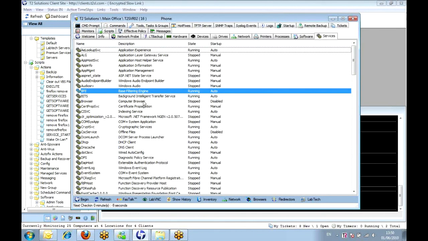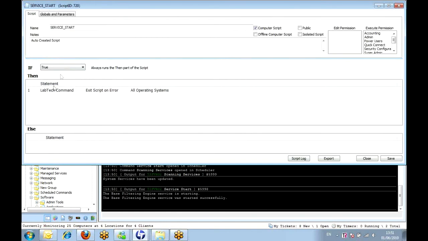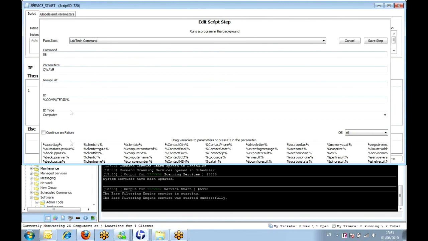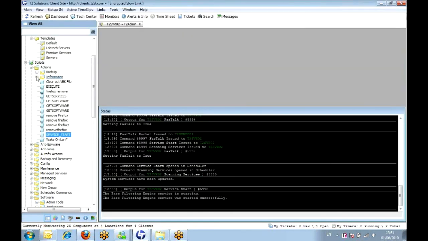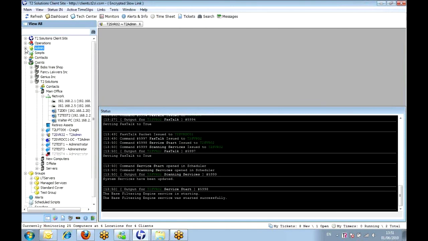But if you start shift and right click, all the kind of back end of what it will be doing is exposed to you, so you can start saving it. Once it's done, you can go back into it and start editing it. If you want to add in extra steps, we can do that as well. So basically all those kind of things we can cover off. Now that's a creation of scripts. Now what we'll do as well is we'll look at how we apply those to machines.